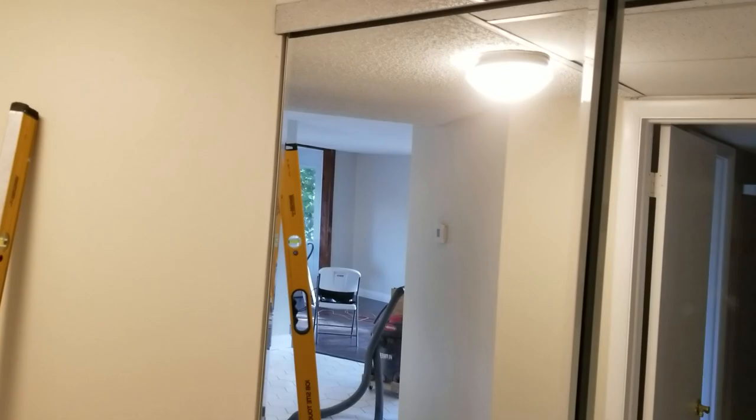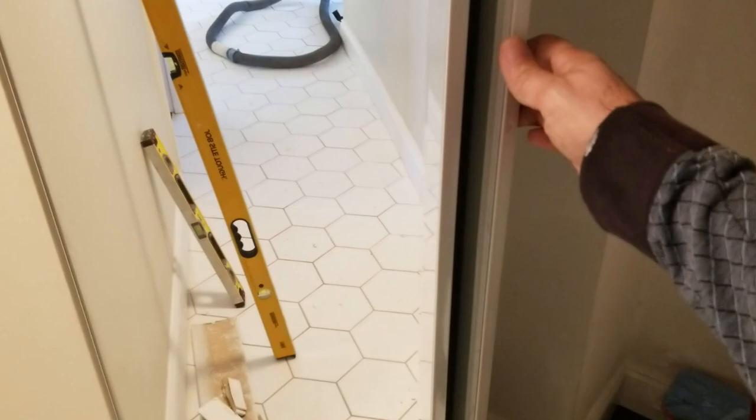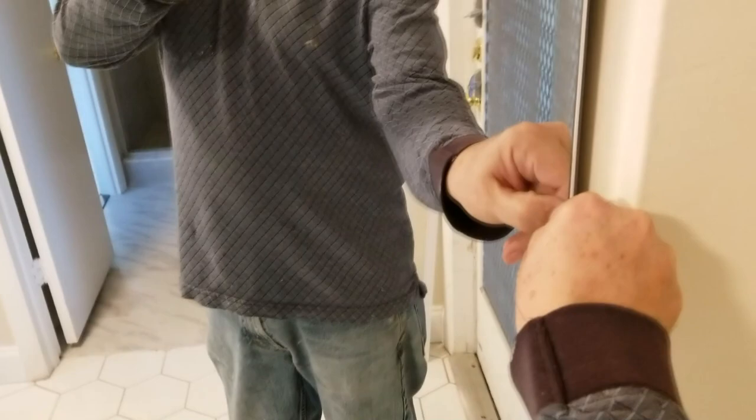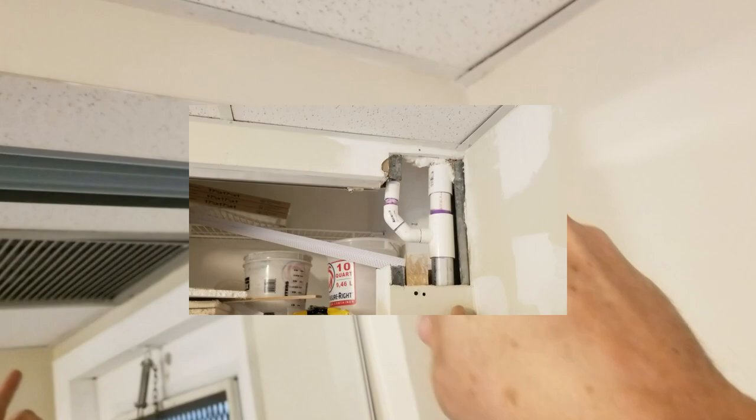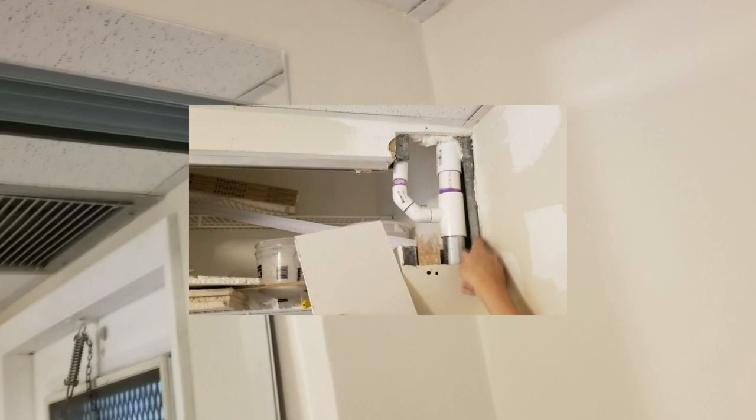The operation of these doors is nice and smooth. If we move the door that's aligned to the right side over to the left, it'll be off over there — that's all a function of the floor and walls being horrifically out of square. But we adjusted and made it look like everything is squared up nicely. Also, remember up in this corner — a few days ago this was all open with pipes showing. We really made this look nice with the drywall, filled it in nicely, and you would never know any work was done up there.